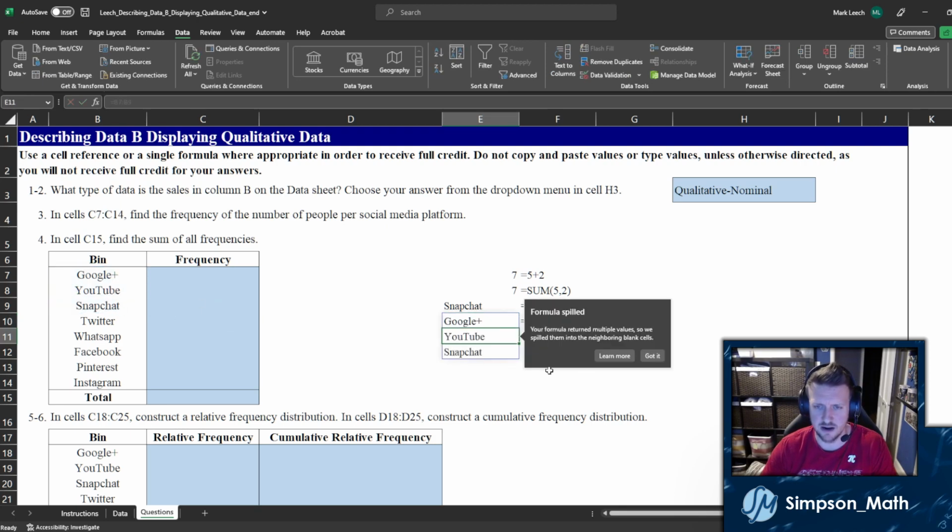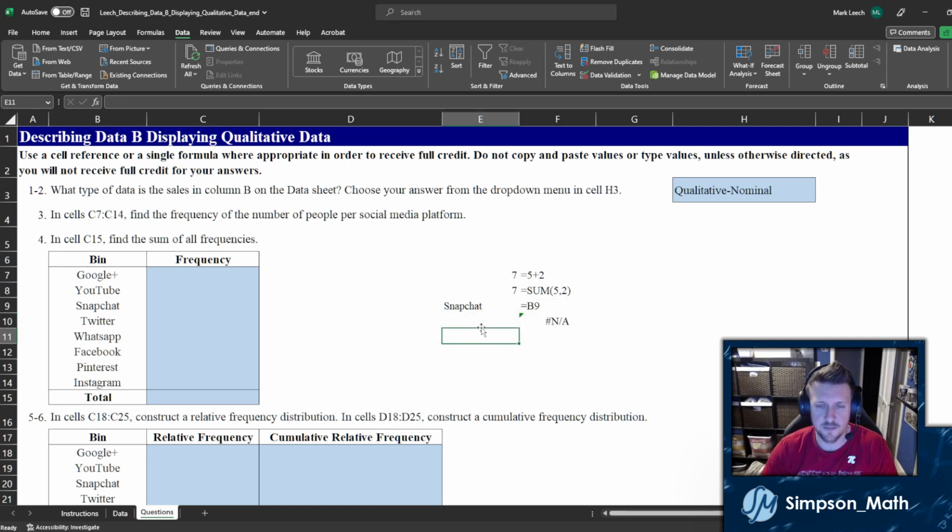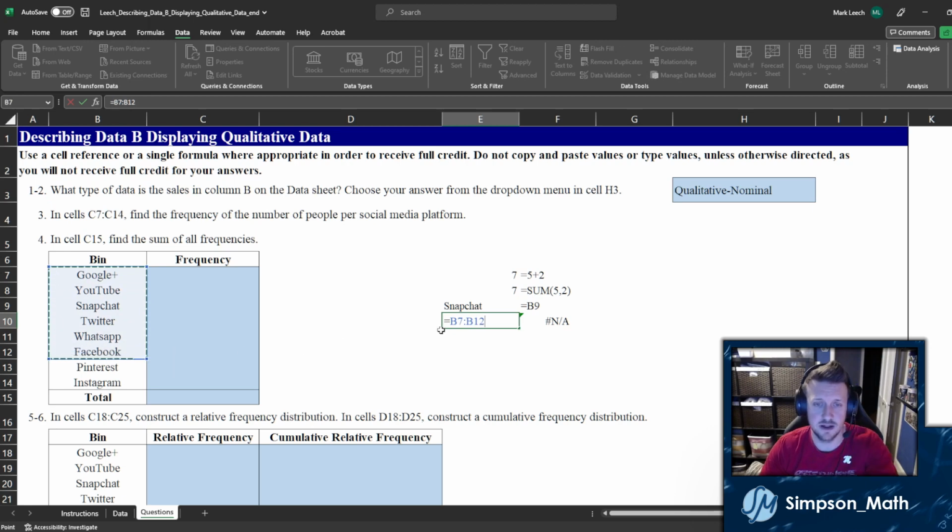One more thing, if I want to distinguish an interval, I don't know what it's going to do here. It's angry at me. Got it. So if I had a bunch of numbers, as we'll see, if I click and drag, notice how in order to say from here to there, it's using a colon. So that colon is used for that interval.